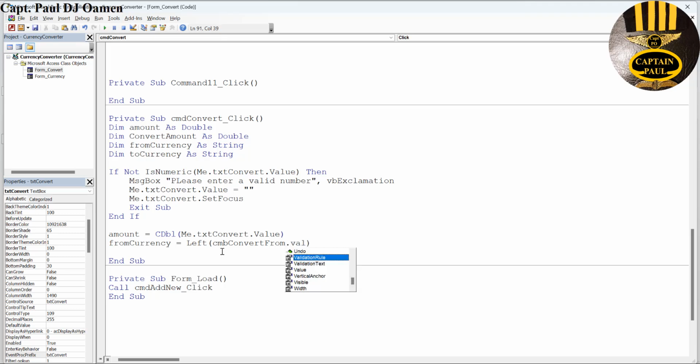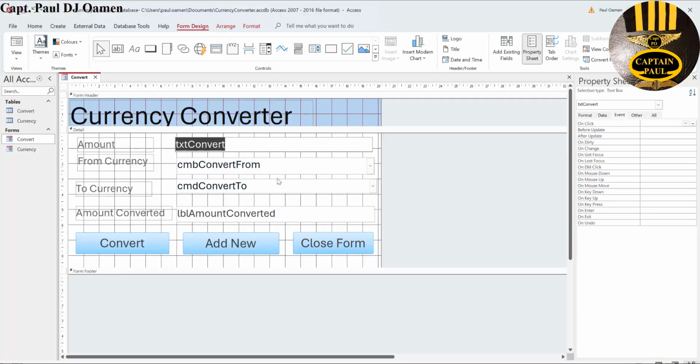That's the name. Okay, to say comma 3. So this cmd is supposed to be the combo box here. I'm referring to that. The next one is cmd convert to.